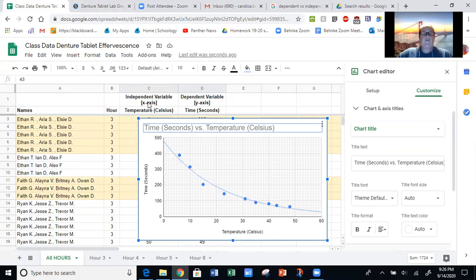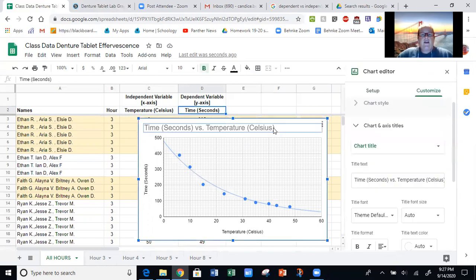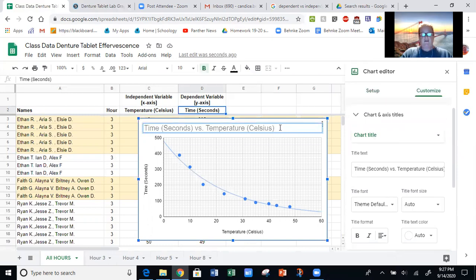And since the computer program knows that temperature is on the x-axis and time is on the y-axis, it automatically put this title in there, which works pretty well in this case. We may want to elaborate on it a little bit though. And what I did is I double clicked for the reaction.